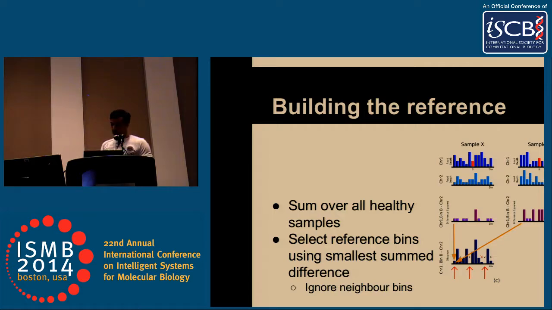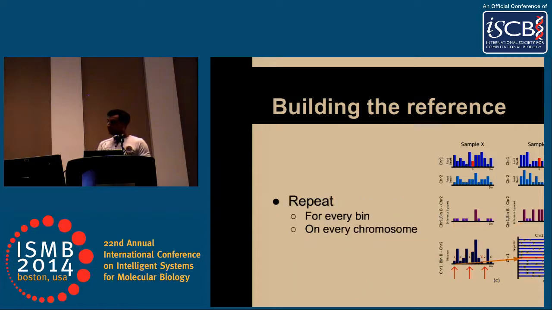One little detail in this place is we ignore neighboring bins, so of the 2 bins mostly to the right, only one of them is picked as reference, because otherwise you may be very dependent on a certain region in your genome, and if this other region is aberrated, then you cannot find any aberrations in your current target bin anymore. So we repeat this for every bin on every chromosome, and you end up with a very large reference table that tells you where to look for reference regions any time you want to test one bin in your test sample.